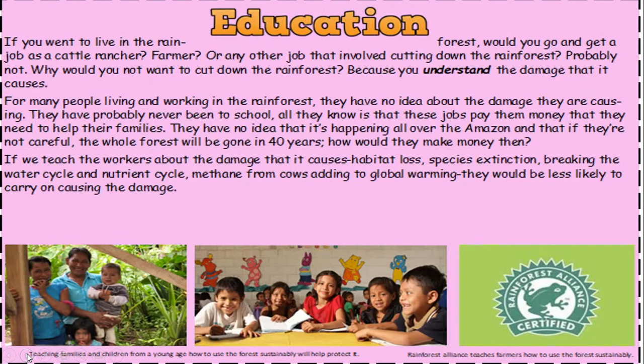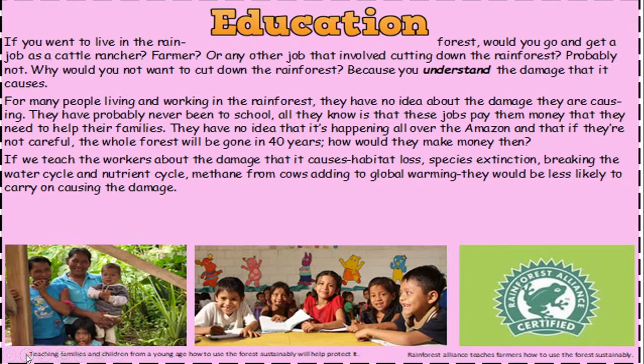So many people in Brazil grow up and go into these jobs without a clear education. If we started to educate people and educate children from young, they will grow up understanding how important the tropical rainforest is to the environment and to the world on a global scale. The damage it can cause to habitat loss, species extinction, destruction of the nutrient and water cycle, the methane from the cows adding to global warming, they'd be less likely to carry on causing the damage if they knew this.